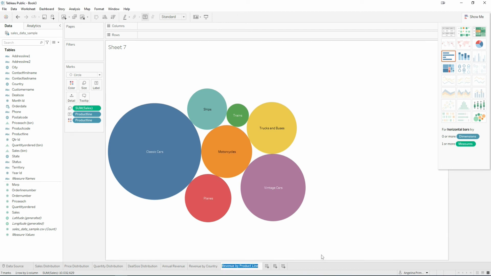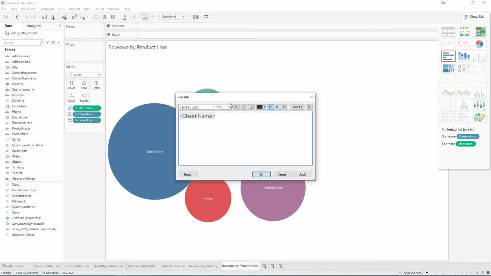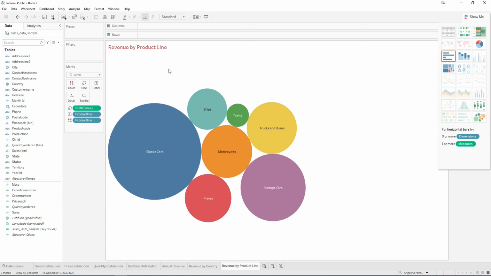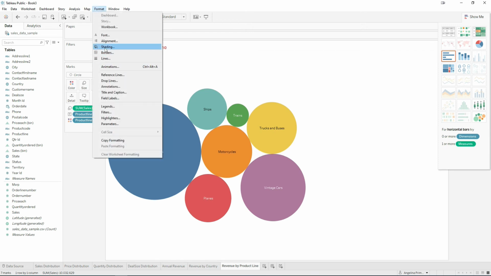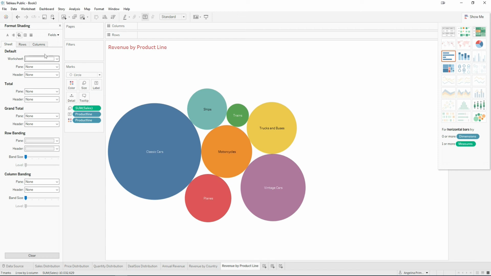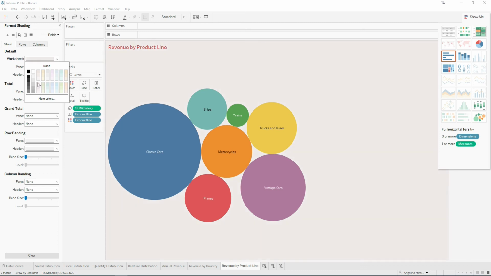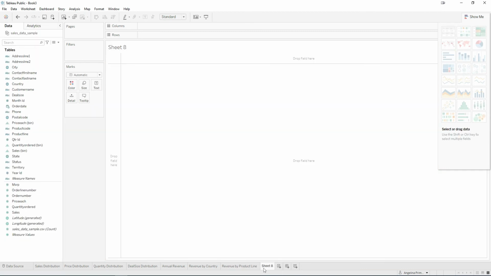So this, let me make this red. Do I change the background? Yes, let's do that. Shading, worksheet. Yep. Go with that. Do this. I think I love this one. All right, so let's go next.